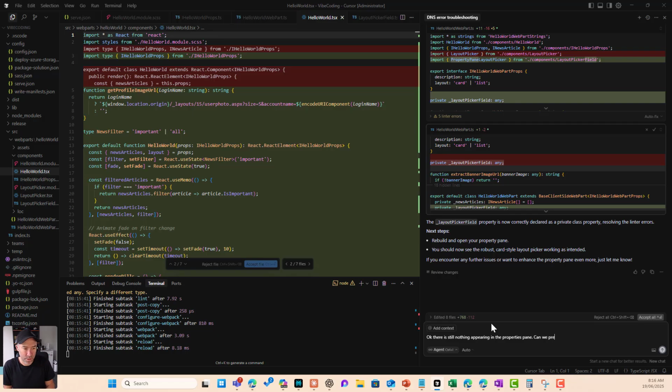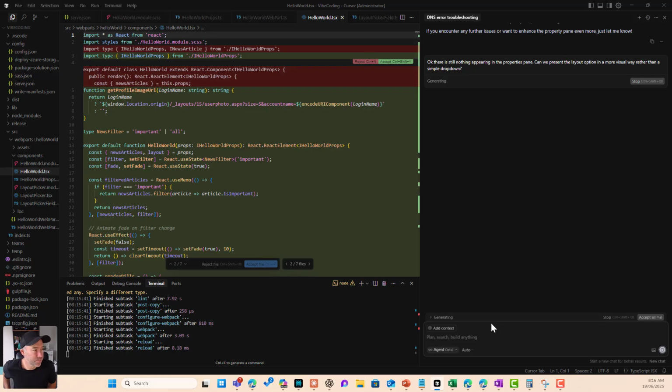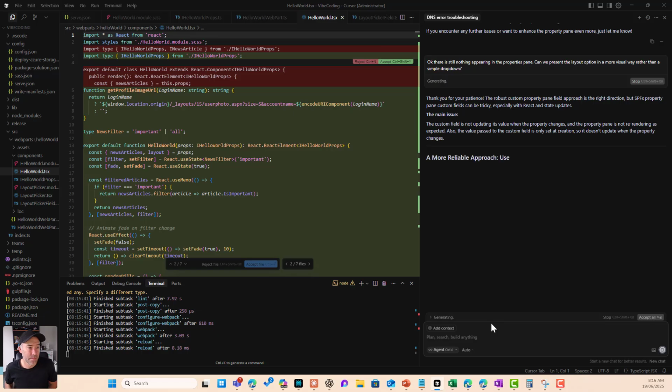Can we present the layout options in a more visual way rather than a simple drop down? Let's just ask the question first, and let's see what we come back with.